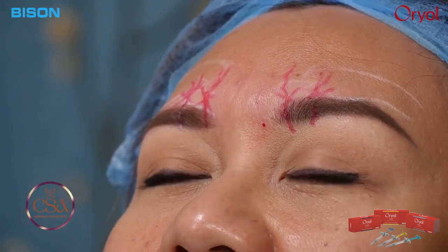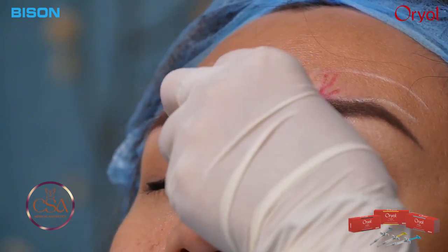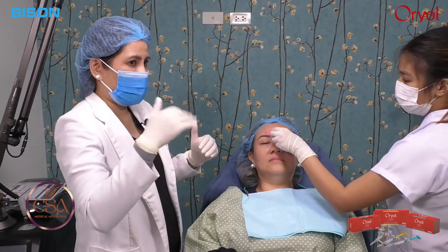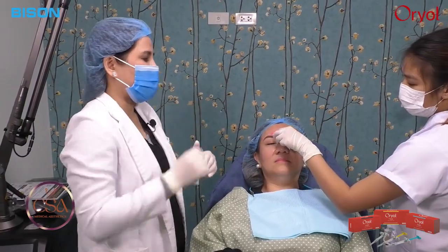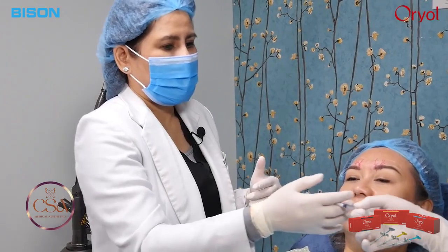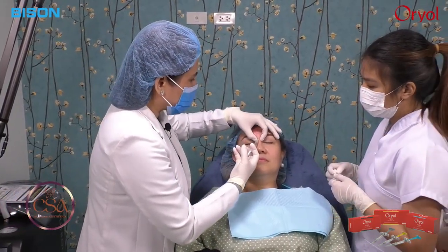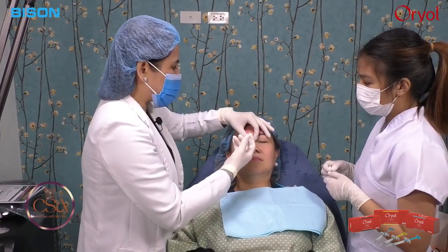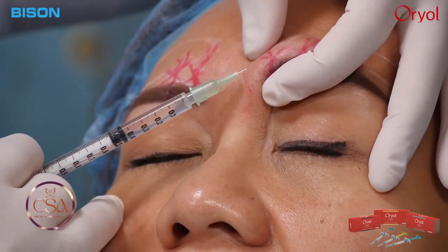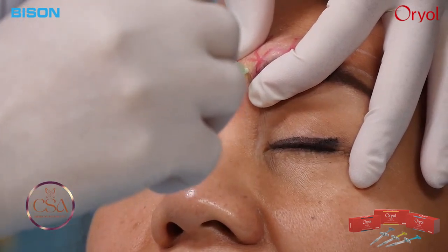Now the filler attracts water 10,000 times, so we still give time for the filler to expand. It will further stretch the skin, it will further elevate that indentation or depression, and it will improve the skin integrity as well. And my final touch will be the toxin injection. So I have here my neurotoxin. I'll be injecting the procerus muscle here, okay. Intramuscular injection, you can start with 2 units here, and then the belly of the left corrugator. So you can also give your 2 units there.